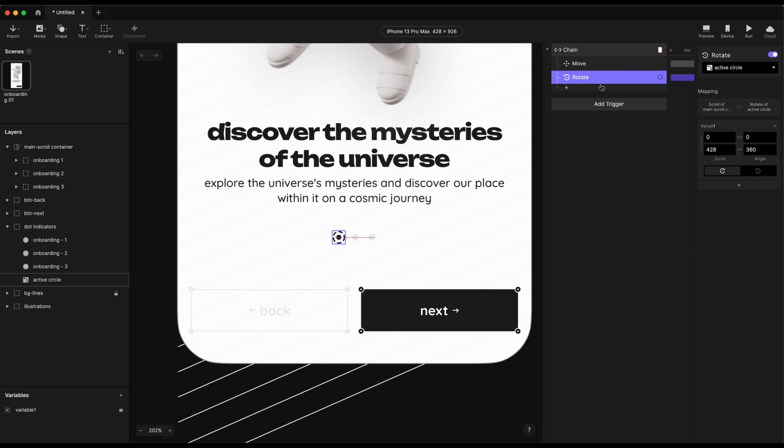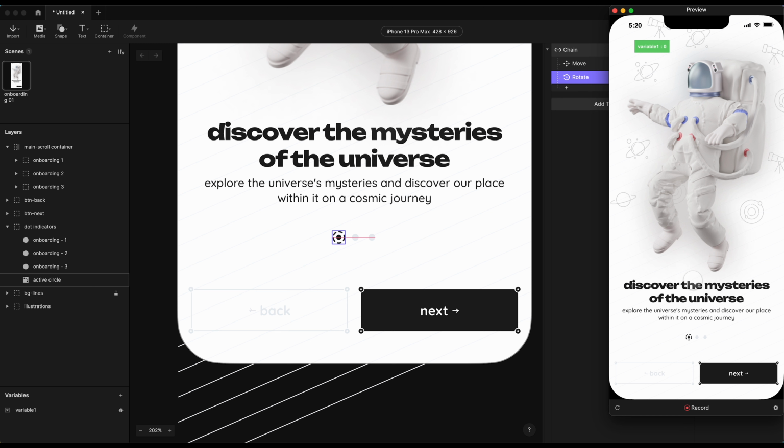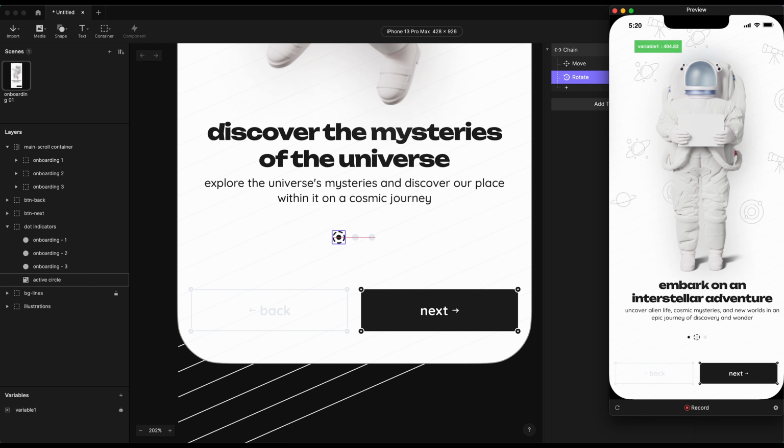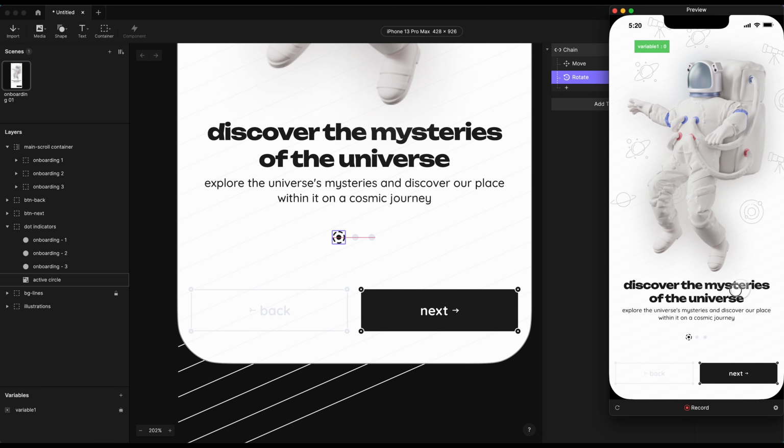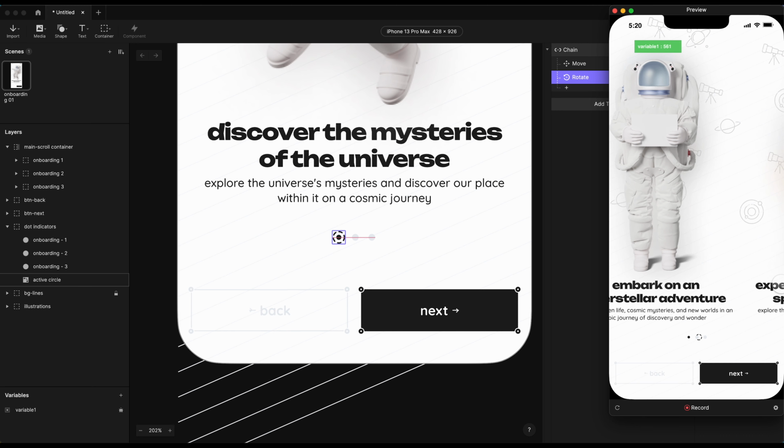We'll move to the next rotation. So when the scroll position is 428, it is 0, and when it is at 856, it should rotate by 360. Woohoo!